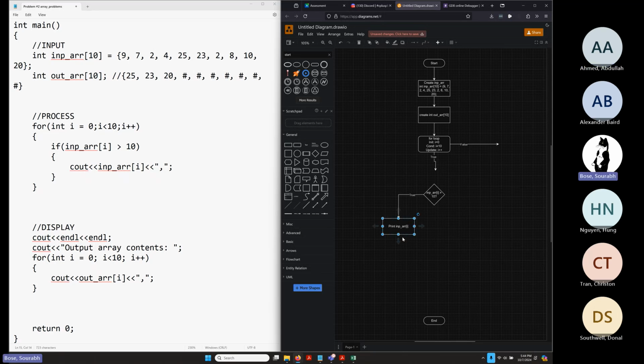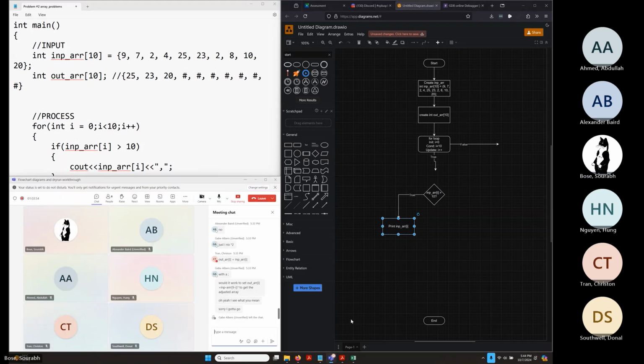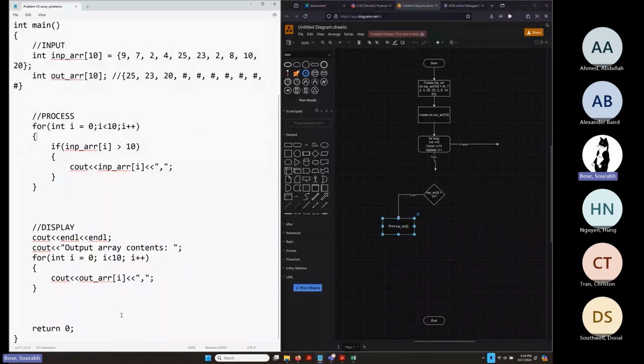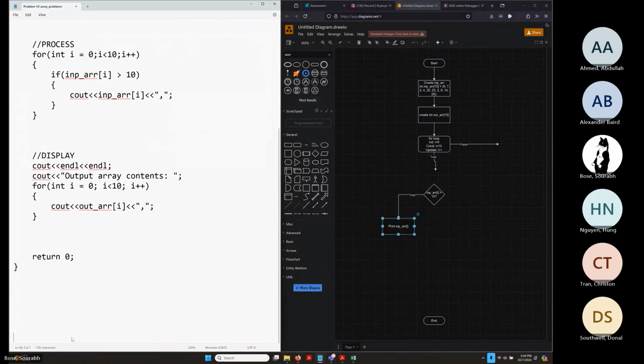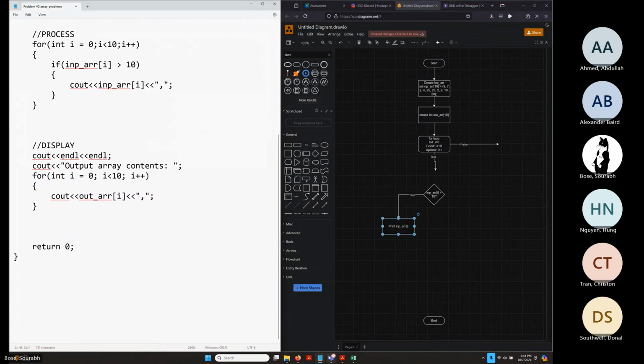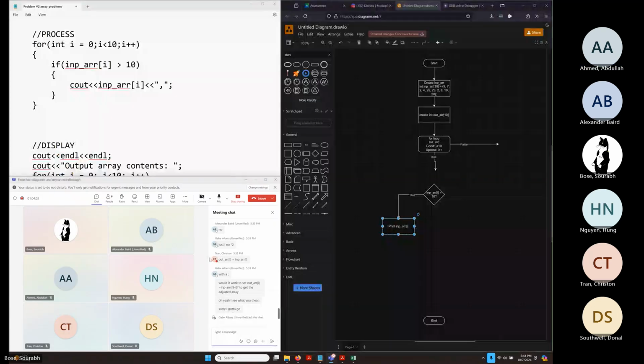Once it prints it out, then what does it do? Well, if it is true, it prints it out. Can you guys tell me what's the next thing it will do once it finishes printing it out? Will it go back to the loop or will it go to the display block?